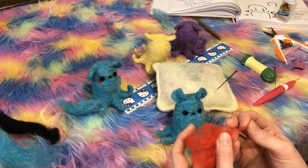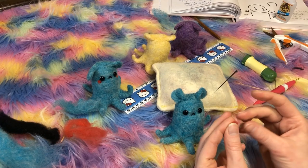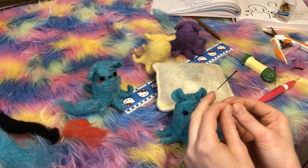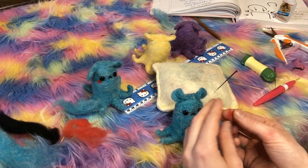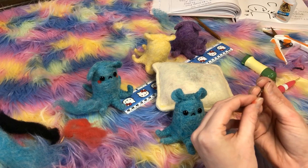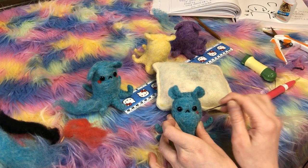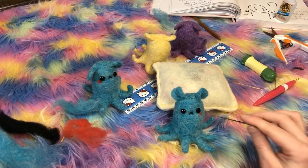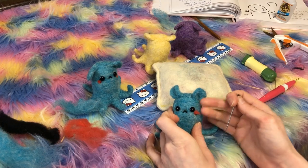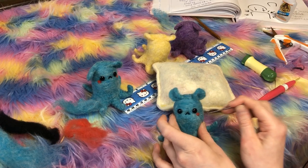These are hand-dyed by the lady who shears the sheep, so super cute. I pulled off just a little bit. It's such a small amount. You could even split that in half. So small, right? And then I'm going to roll it up a little. You can put it on the end of your needle like that, or you can just put it on the face. But I'm going to go right under that eye and just stab that circle in. You could keep the cheek little like that, or you could go bigger. And you want to just keep that circular shape.